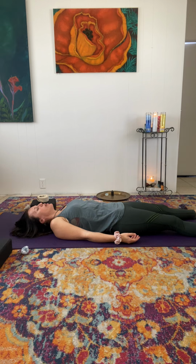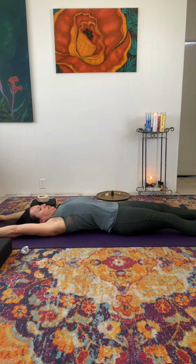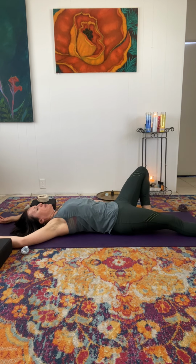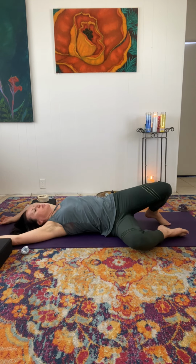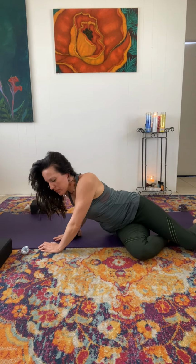You can stay here as long as you want. If you need to come back, wiggle the fingers and the toes. Take a wonderful stretch above the head. Take a moment to feel how you feel and remember how you feel when you began. Roll the body to one side. Finding our way up. Coming to sit.